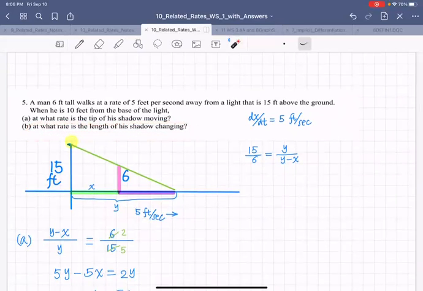They ask you the rate at which the length of the shadow is changing. How long is your shadow? Y minus X. That part. Okay. You walk, this is you, this is the light. This is your shadow. The purple guy is a shadow. So basically, given dx over dt, you want to find this shadow, y minus x.